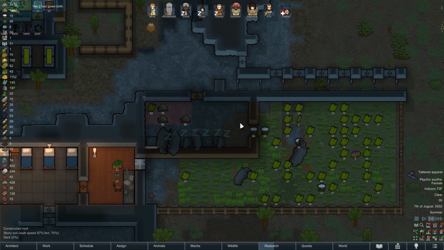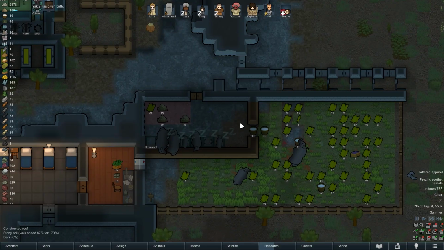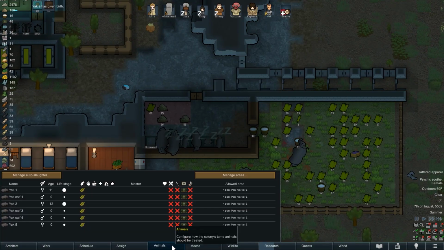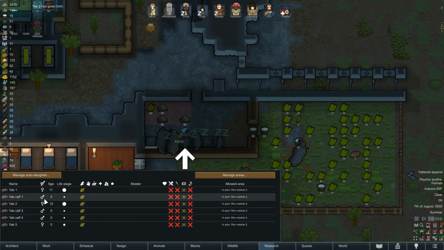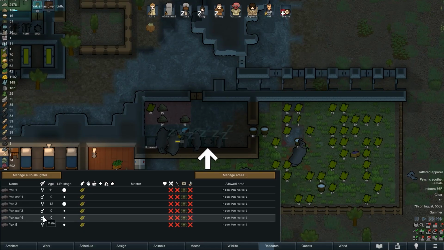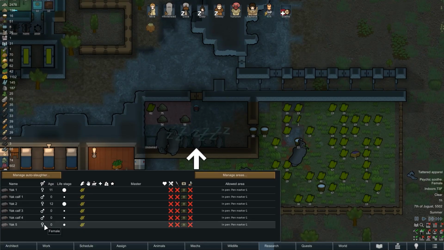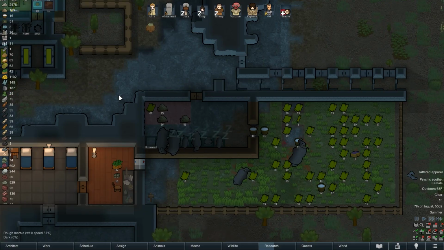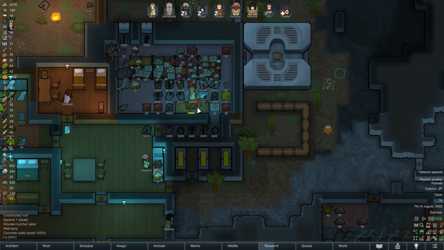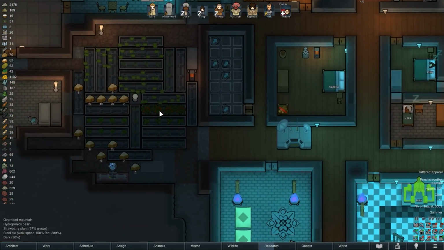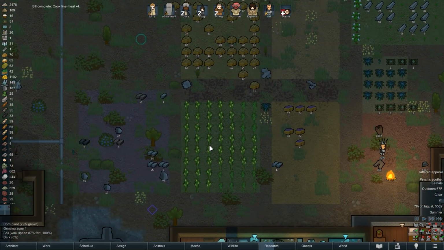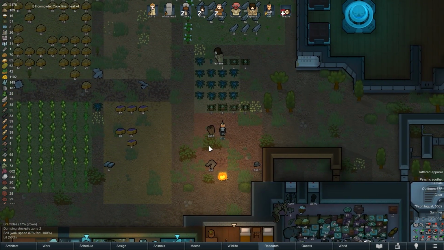Oh, we've got another yak. Well, that's exciting. Can we get rid of some more yaks, please? How many male yaks? Yak calf, and yak. Okay, I could start neutering them, but it's free food. Between the hydroponics and a good yak farm, we're not really going to need to go out hunting very much. We'll be able to keep this going.